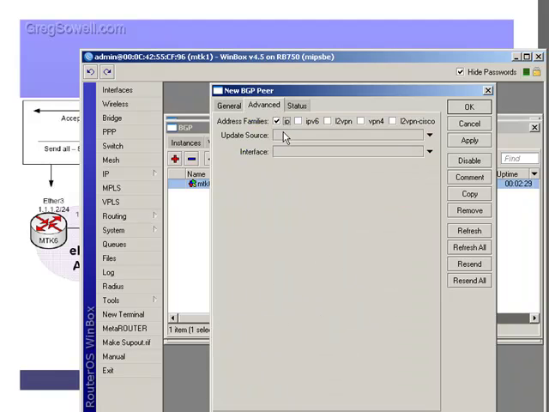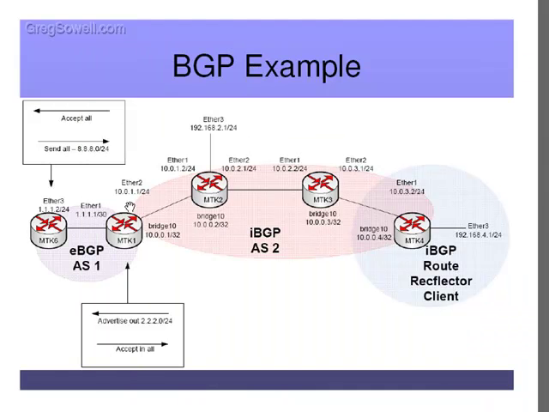Now advanced, I'm going to say update source, and my update's going to be coming from 10.0.0.1. Now in these peer statements, if you're not peering with that directly connected interface, you've got to tell it what address you do want to peer with, because by default it's going to use a directly connected interface IP as the peer. So if I'm using something alternate, internally I'm using loopbacks, so I'm going to actually specify those loopback IPs as my update source. So looking at Mikrotik 1, my loopback is 10.0.0.1, so I'm going to specify that as the update source, and I'm going to point over to his loopback, and he's going to do the opposite.